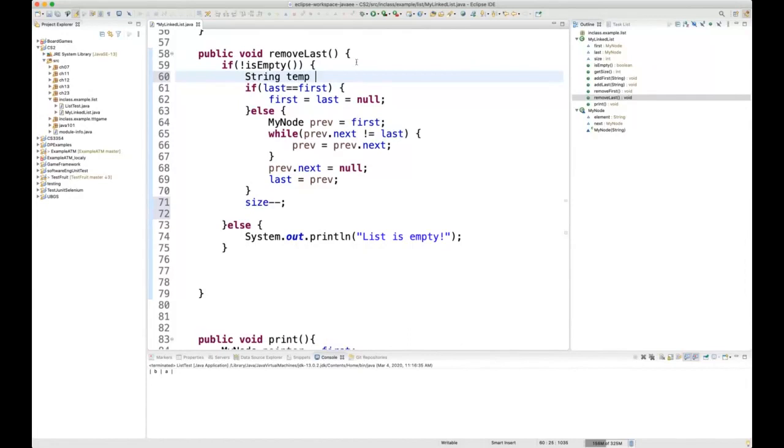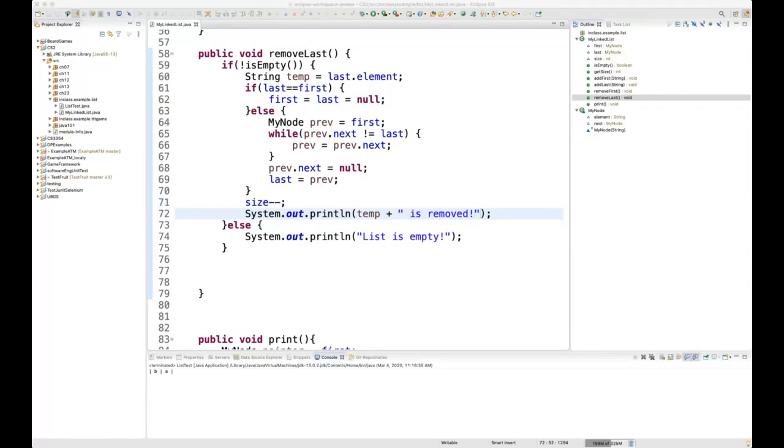We have a temporary element, and we know that is going to be the value of the last, because that's the last element I'm trying to remove. So I keep the element that I stored there. And then here I can give the user a message that this is an element that is removed from the linked list. So now let's just quickly go back again and see how the traversing really works with this previous value.